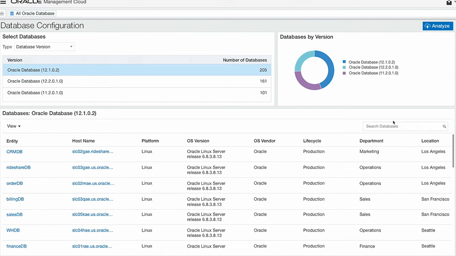But I've got a real problem here. If I've got 400 databases and thousands of configurations per database, how am I going to find what is anomalous? How am I going to find that drift that places one database differently from everybody else out there? There's a lot of data in here. It's good that I have the data, but I don't know how to get the insights by simply clicking through each of these databases.